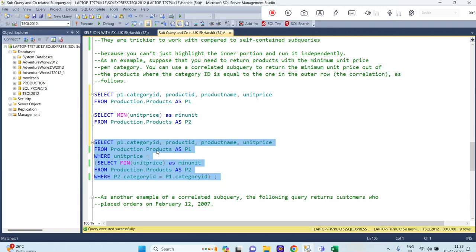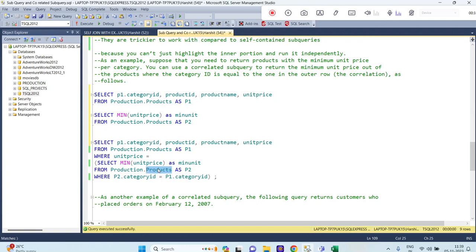But this category ID should be common, because we have only one table, right? If we have any other table over here and we are matching category ID from that table, at that time those category IDs should be present in both the tables. But here there is a single table, so it will obviously match.